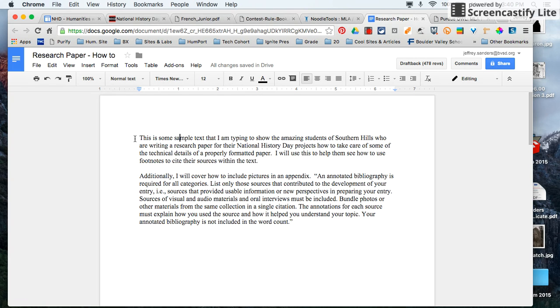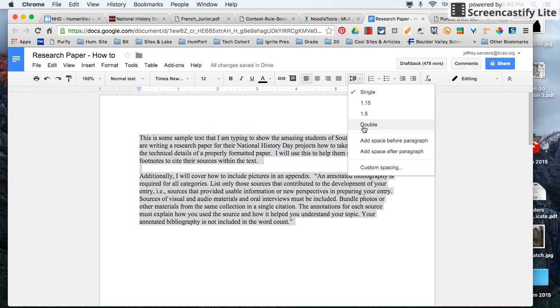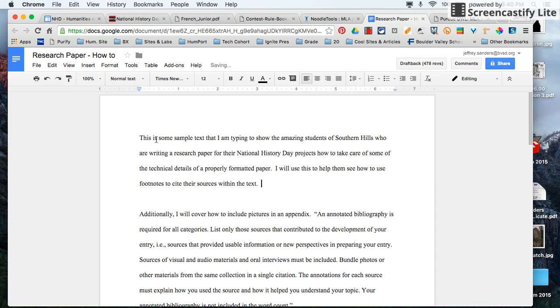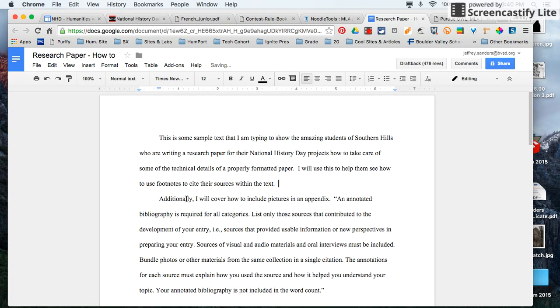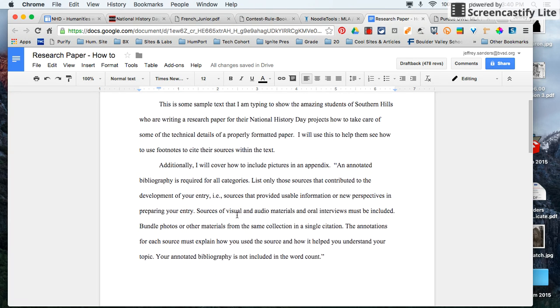And the last thing you really need to know, that's just basic formatting, is it needs to be double spaced. So I have 2 paragraphs here, neither of which are indented, and I have a space between them. So I'm going to show you how to make this look the way that it's supposed to. I'm going to change this using the line spacing to double. I'm going to indent my paragraphs. That's very important. And this extra space does not need to be there because you already have it double spaced. So that's what it should look like for multiple paragraphs.